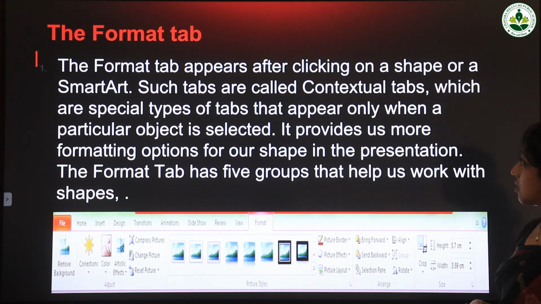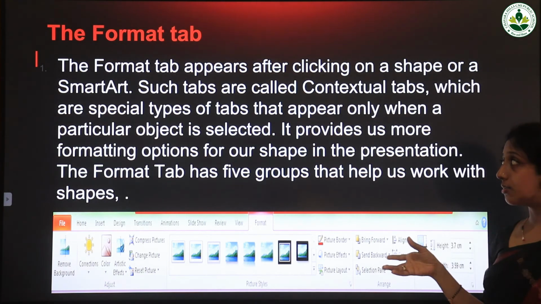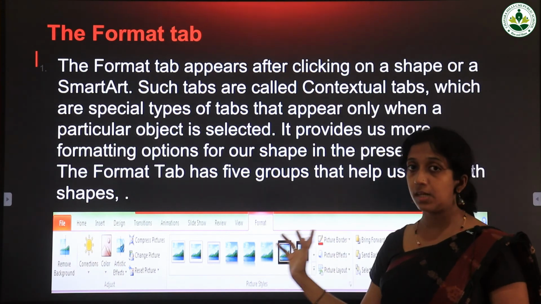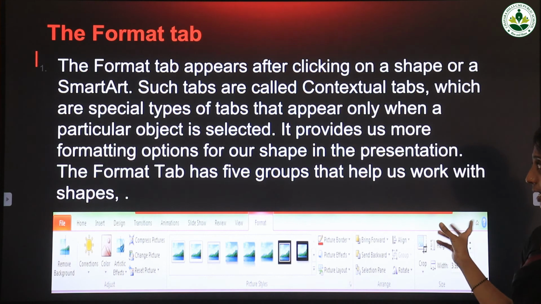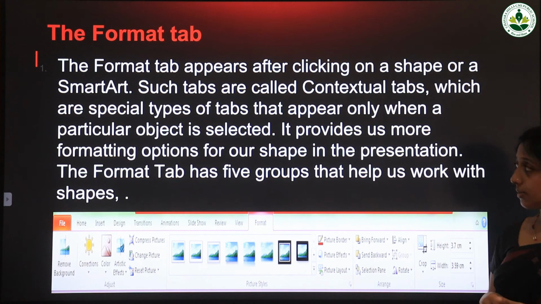Such tabs are called Contextual Tabs, which are a special type of tab that appears only when a particular object is selected. It provides us more formatting options for our shape in the presentation.